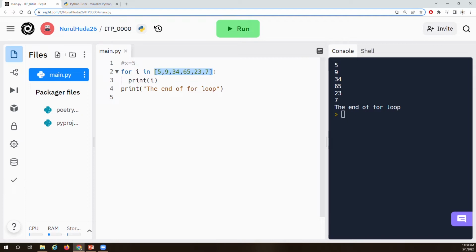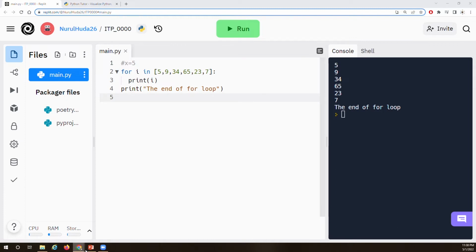The user can randomly give some numbers, and the program will find the largest number, or the smallest number, or, let's say, the GCD among a couple of numbers. You can do many operations. When we learn more about lists, we will go into more detail in another class. But our focus here is to use the for loop. This is how we can use the for loop in different ways.